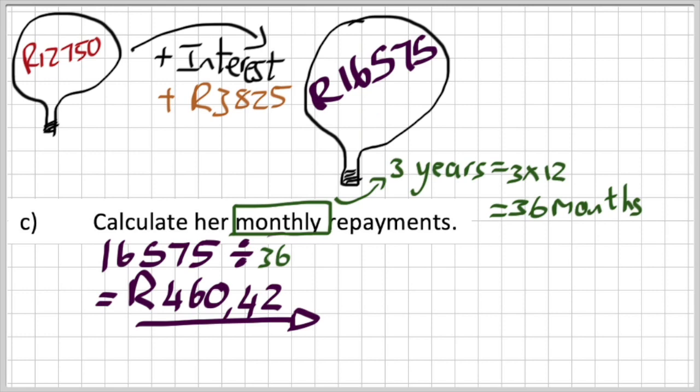This doesn't seem like a lot, and that is the catch with hire purchase, ladies and gentlemen. This is the catch. They don't want it to seem like a lot, so therefore they catch you. Oh, it's 460 Rand a month. That's nothing. So therefore, I want to sign it because it's better than taking out 15,000 Rand now.